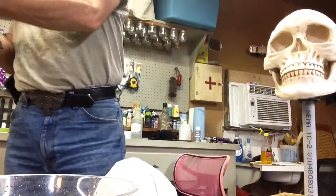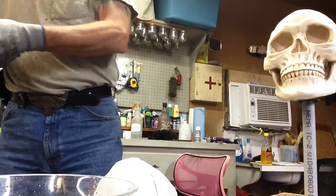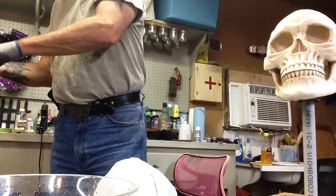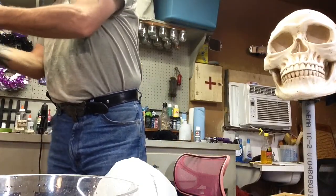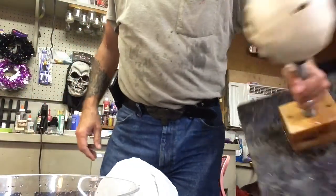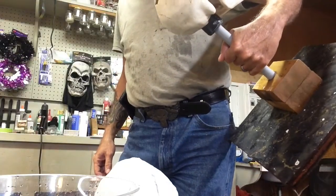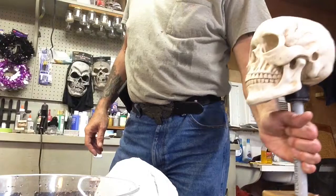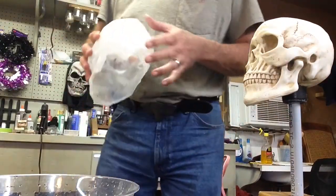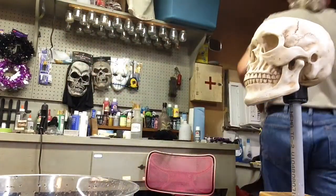Enough. I think I'm going to need to make a new skull. A new skull? Mm-hmm. That one got hot. Uh-oh. Well, this is like 6 of these today. Hey, my resin skull broke. Oh, no. How many times have we heated this thing up and cooled it down, right? It's alright, I got another one.